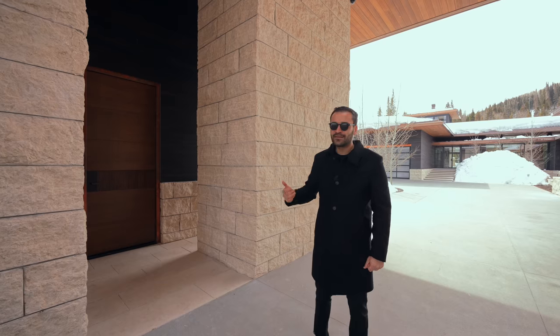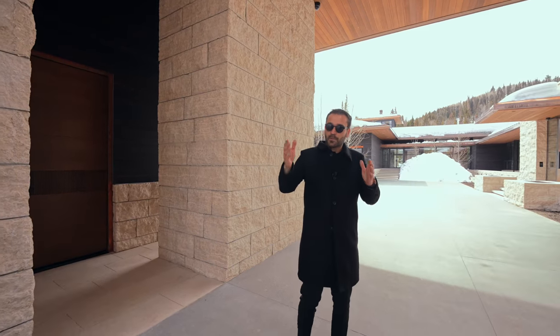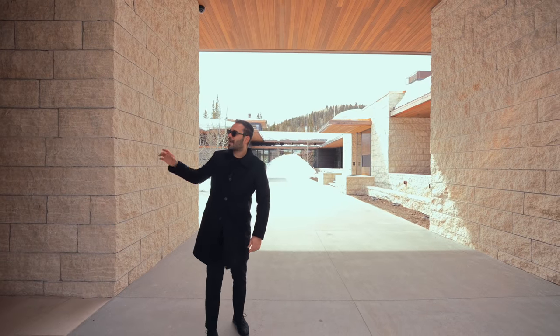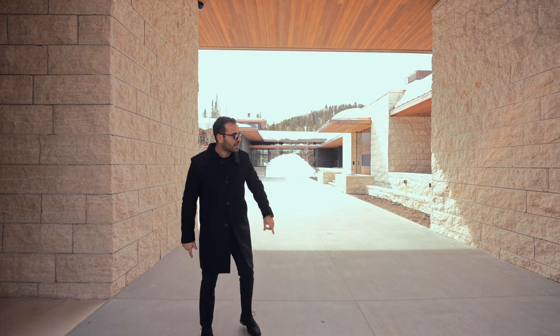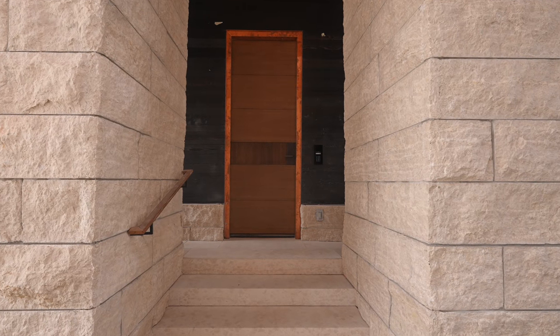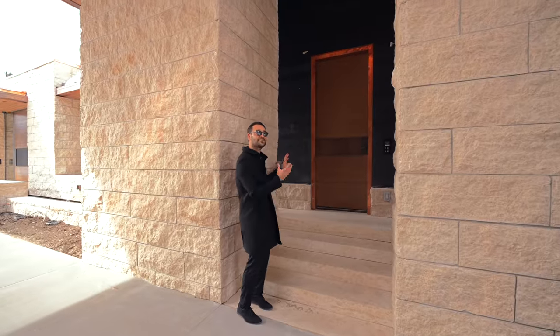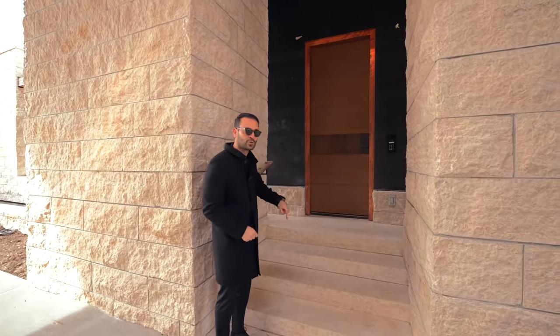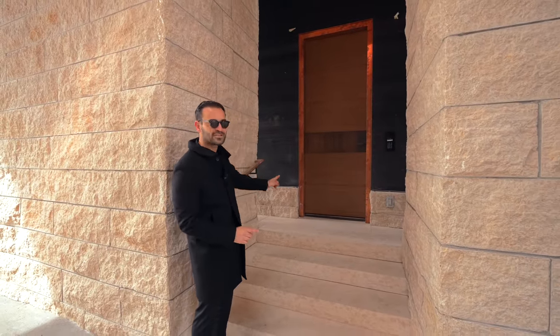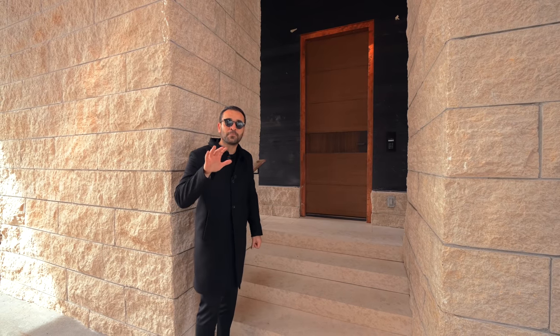Now, the reason for the heated storage area is to be able to accommodate valet parking here. That way people can come to your property, drop off their car, go to the main entry, and valet can keep all the keys and everything here. And on the other side, we have another exterior door that goes straight to your primary bedroom with a really interesting access point, or it goes down to your lower level where you have a separated guest quarters. We're gonna show this section once we get to the primary bedroom as well.